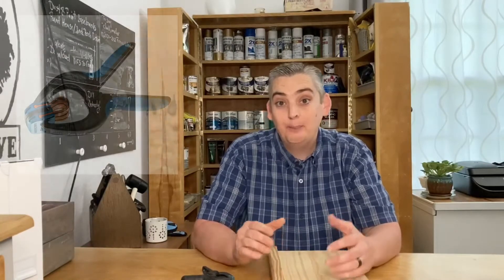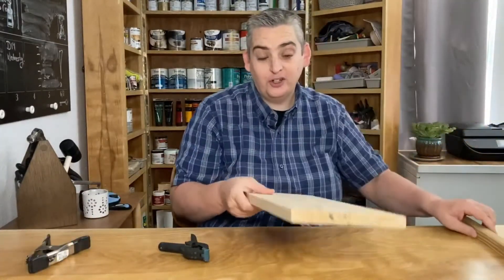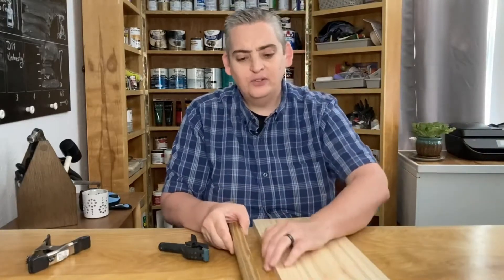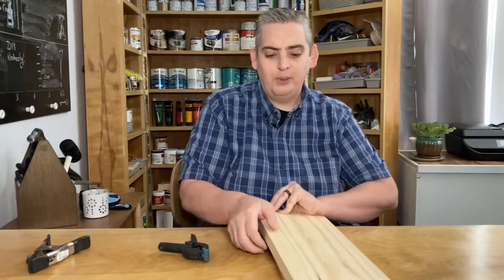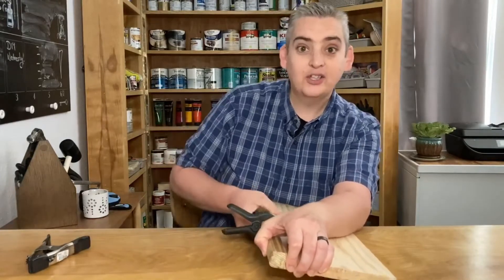Now I'm sure there are a few of you out there wondering what is a bandy clamp. A bandy clamp is a clamp made by a company named Rockler. It looks a lot like this — they come in multiple different sizes. The only difference between the tips is a large piece of rubber that creates a point of tension, so if you're working on a big project like a piece of furniture and need to add some veneer or decorative piece to the face but can't stretch a clamp from one end to the other, you can use bandy clamps to pinch that face on and hold it in place while you attach it.